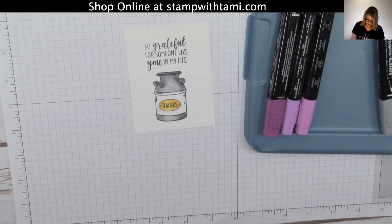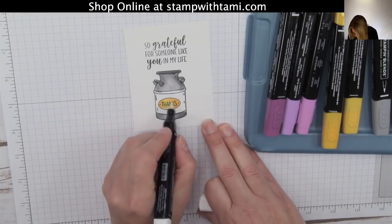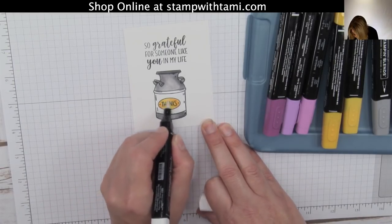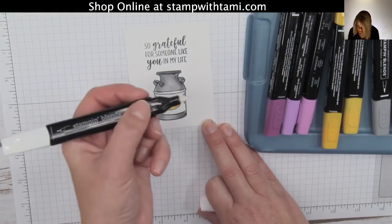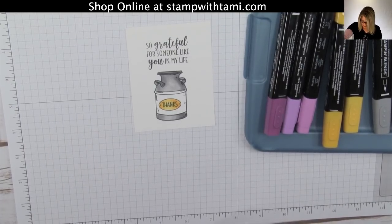Just awesome. So we do have two different types of marker lines. We have this alcohol marker line, and then we have our regular Stampin' Write markers, which are more of a traditional marker, and all of them match our color lines, which is awesome. Now that's the Color Lifter that I just did a tiny little bit in the middle. See how that... I'm going to zoom in here so you can see what it did.